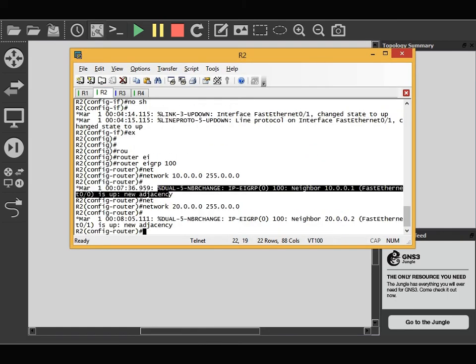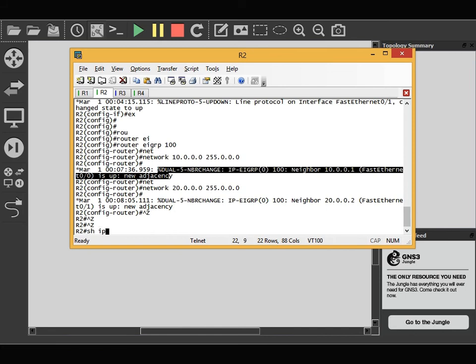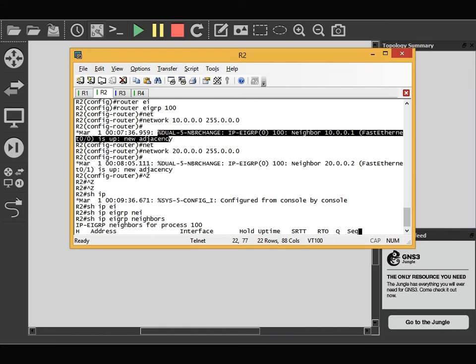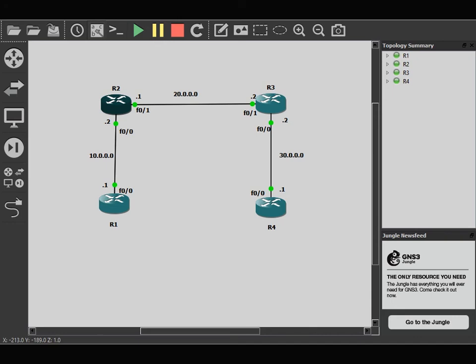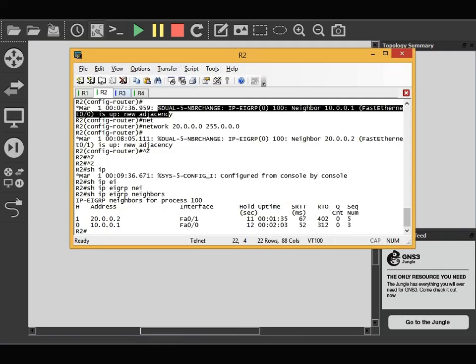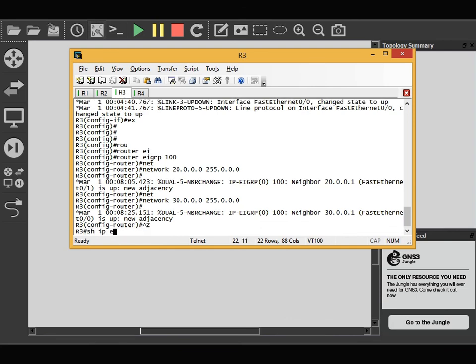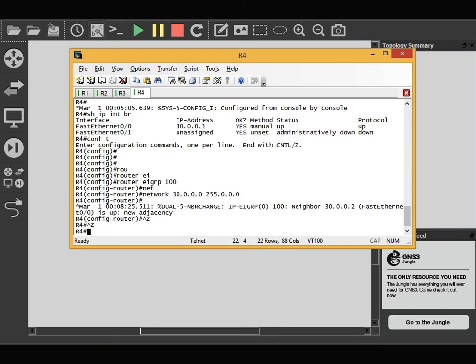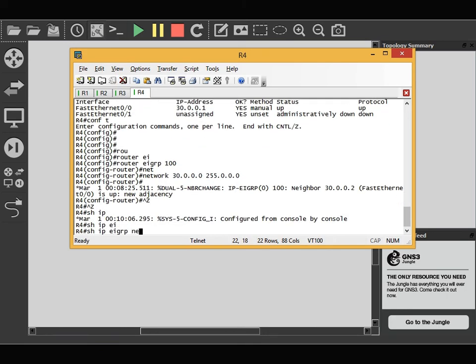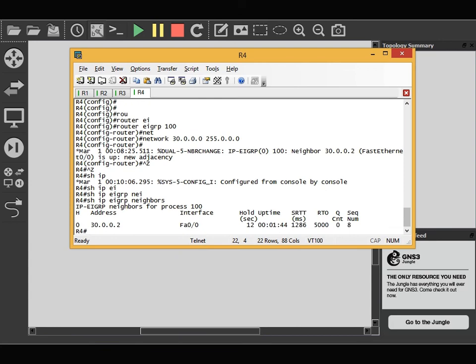Now the same command, show ip eigrp neighbors, on R2 shows two neighbors because R2 is connected to R1 and also to R3. That means since it is connected to two networks, it has two neighbors. The same applies for R3, as you can see, and the same applies for R4.